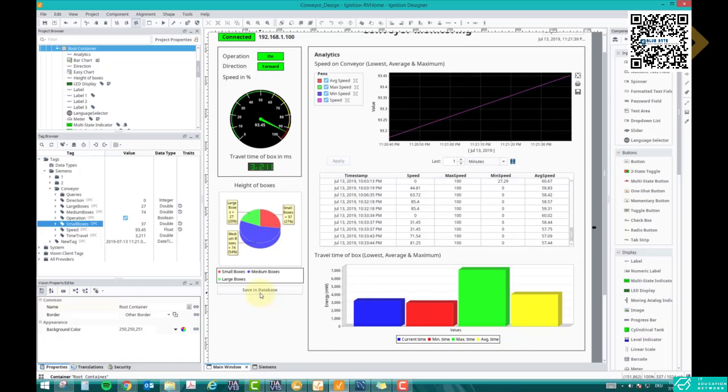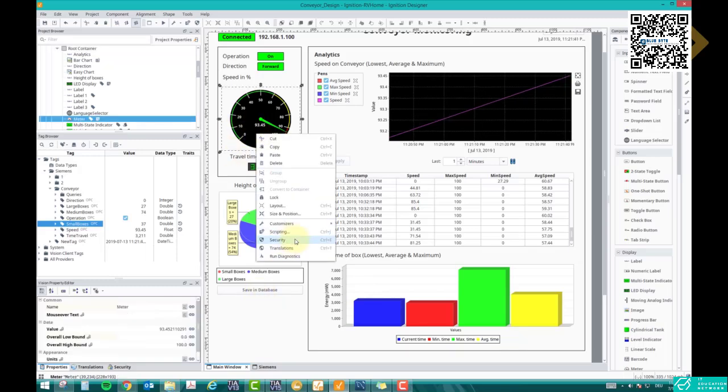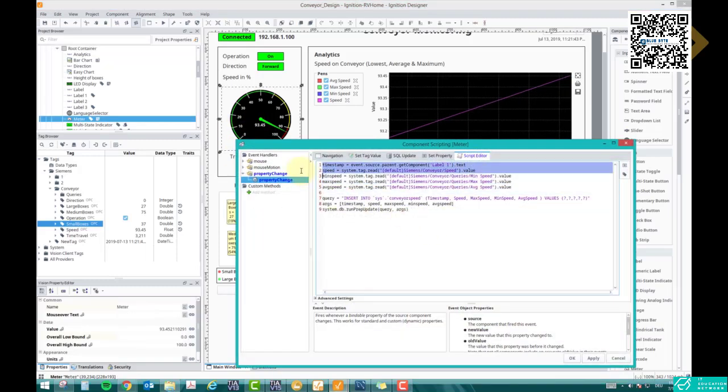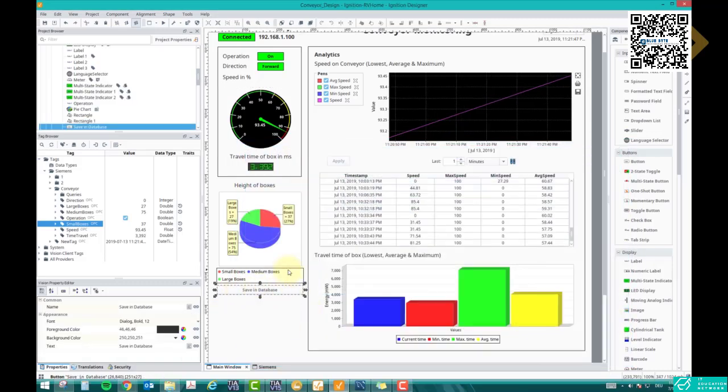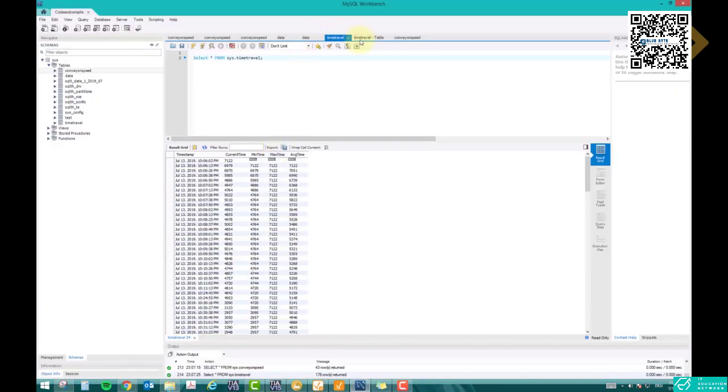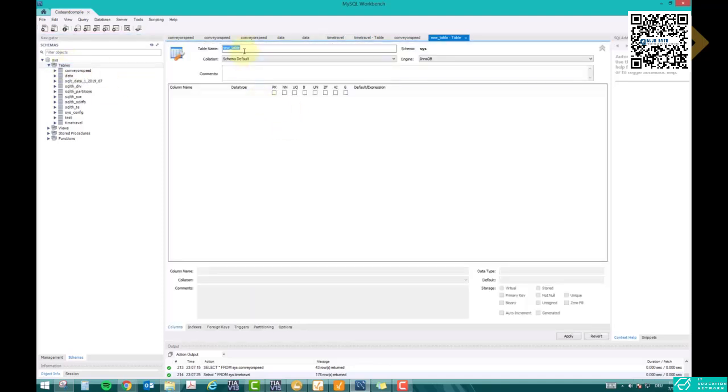So what we need to do, we need to write a script, which is quite similar to the script here. So I will just copy the script. Okay, before going to the script, you have to make a table. We don't have a table yet. So let's make a table. So create table, and here I will write box count, which makes sense. And the first column is timestamp, at what time the count was counted.